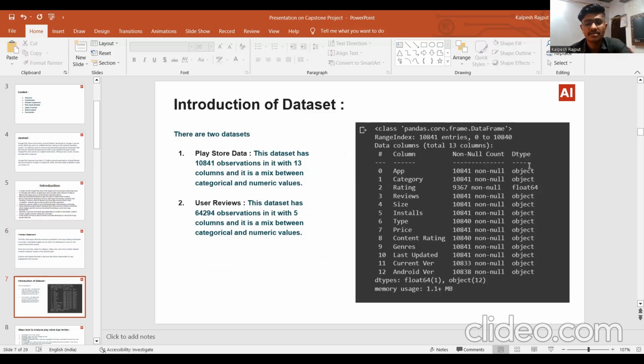This dataset has 64,294 observations with 5 columns, and it is a mix of categorical and numerical values. By this image, we can see all the columns in our datasets. Moving to the next slide.